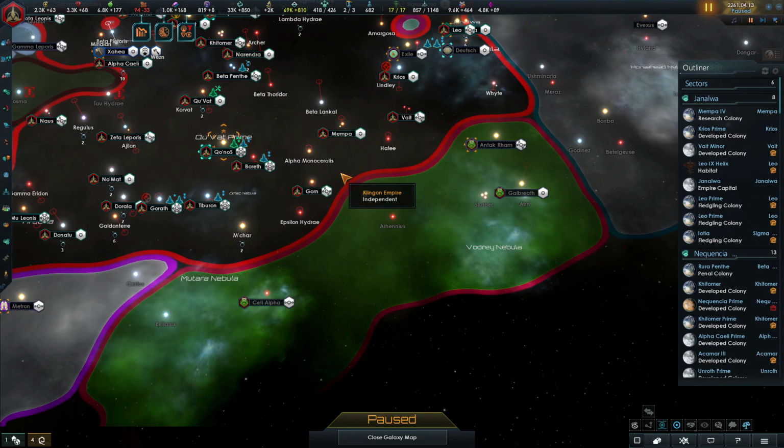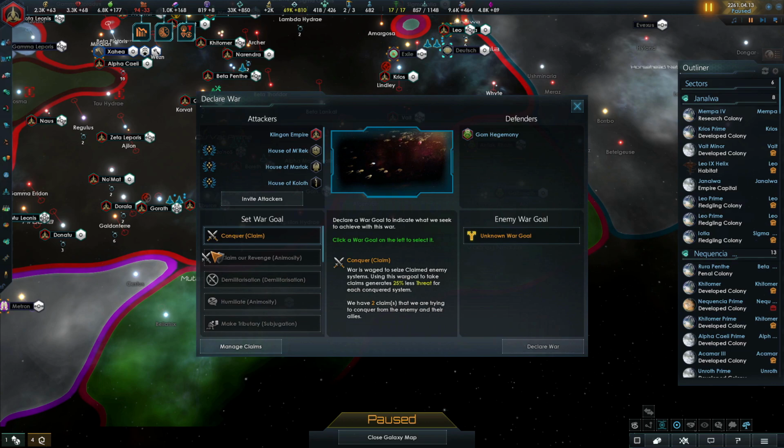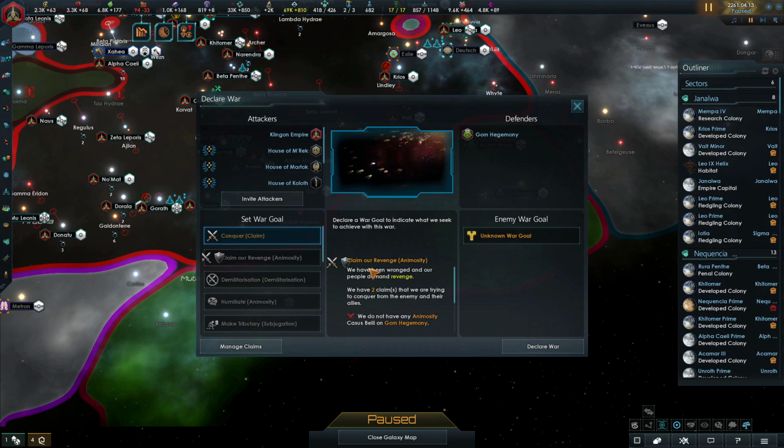Next, bring up the diplomacy options with the chosen faction and push the declare war button. It will now ask you to set a war goal. This is basically the reason you want to go to war with them. There are other options that you can choose if you have met the correct demands for them. Example, you would need to first declare Gorn as our rivals to be able to unlock the humiliate war goal option. We are going to go with the conquer claim, as taking their systems for our own is something we are looking to do anyway.